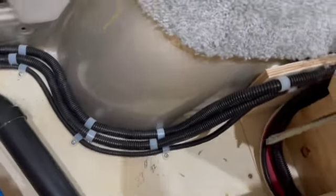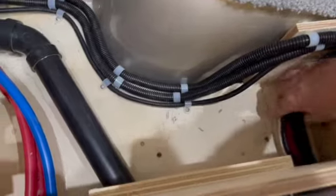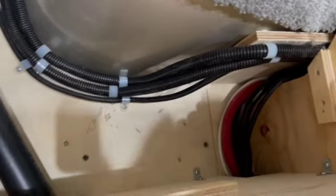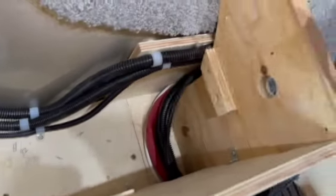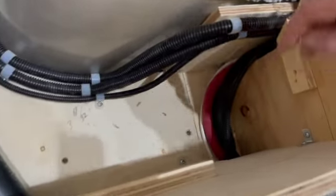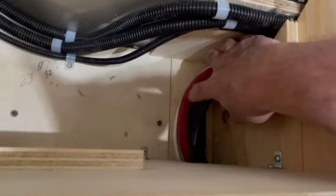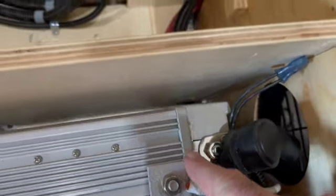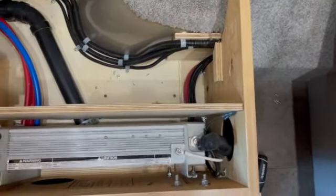So that's excellent. The other thing is, here's the 4-aught DC and ground cables down here, right in here. So those I'm going to be taking off their cable clamps in the back. So I'm going to be able to pull this red wire out, give myself a little bit of slack. But it just strikes me as very strange that they would build it this way, where this red wire is so short going to the bottom lug here. You really can't take this inverter out without probably getting more slack on the cable from the rear, pushing it forward so you can pull that inverter out.